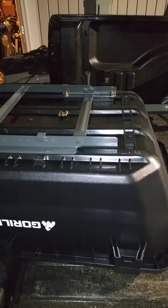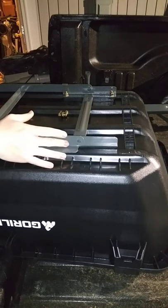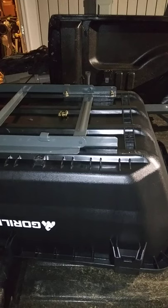I'm going to line that up with the holes there. You can see holes on the main front assembly frame, and they'll line up with the holes on the back portion that you just assembled with the crossbars.